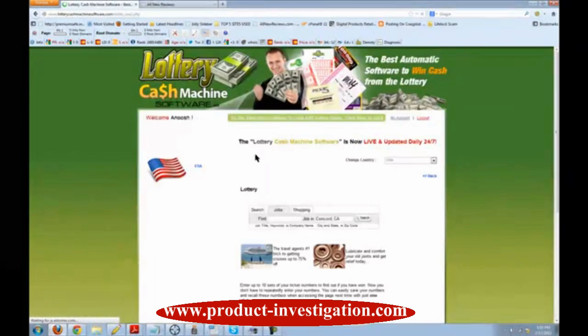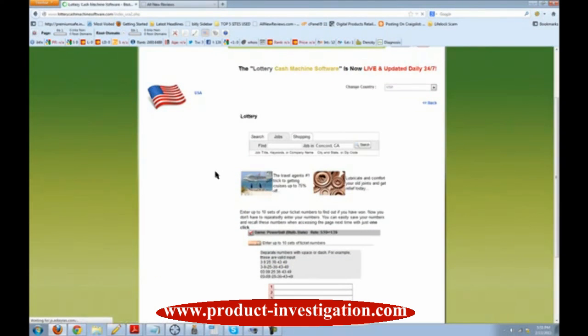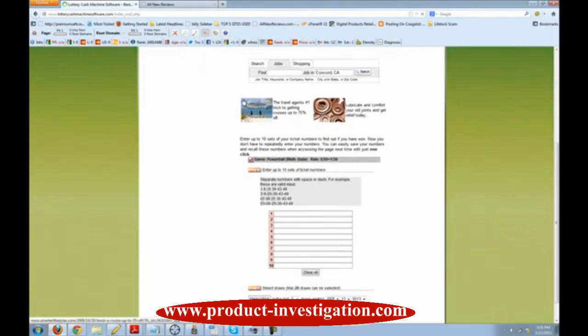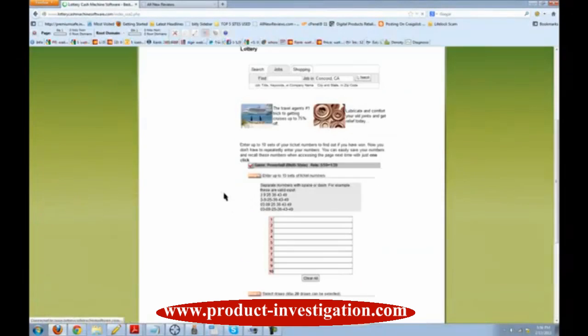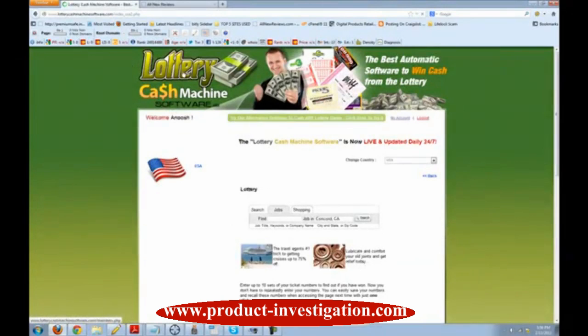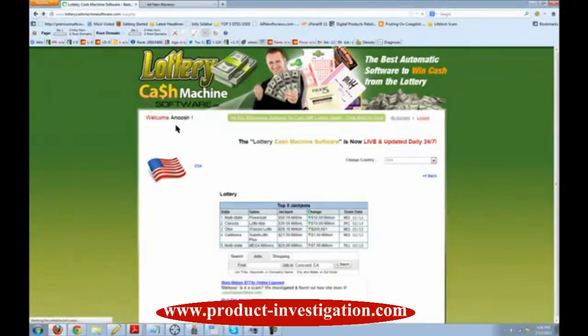this is great for those of you that have stacks and stacks of lottery tickets. And I remember doing this. I would go into the gas station and I'd have to sit there punching them in for about 10-15 minutes. Instead of doing that, all you have to do is punch in your number for the game, your numbers, and hit submit, and it will tell you if you've won or not. So you're not going to have to take those painful trips of 15 to 20 minutes to the gas station any longer. So I'm going to go back here and show you another few features.